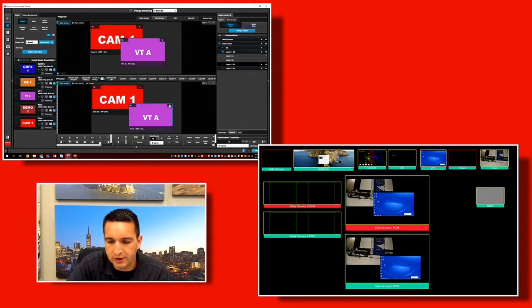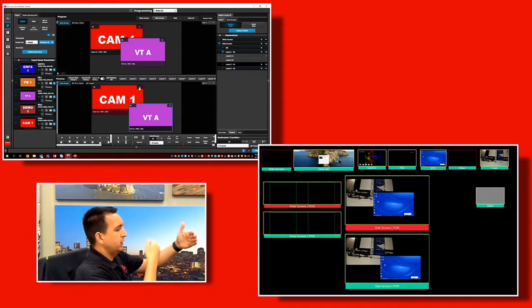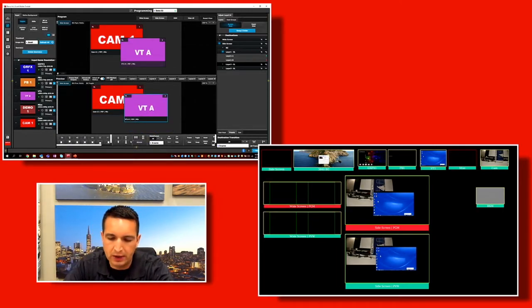So you'll see that layer 2 here is superseding layer 1, or on top of layer 1. Our Z order goes layer 1 is the furthest away from you, and then layer 2, layer 3, layer 4, layer 5, layer 6, layer 7, and so on and so forth. Okay? So layer 2 is going to sit over the top of layer 1. We can actually adjust the Z order if we want to, but we'll get to that in just a second.